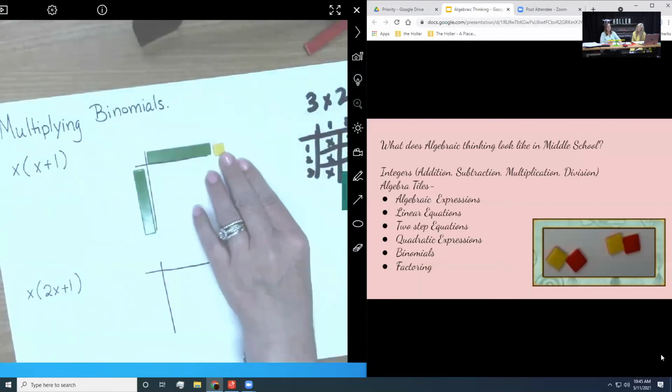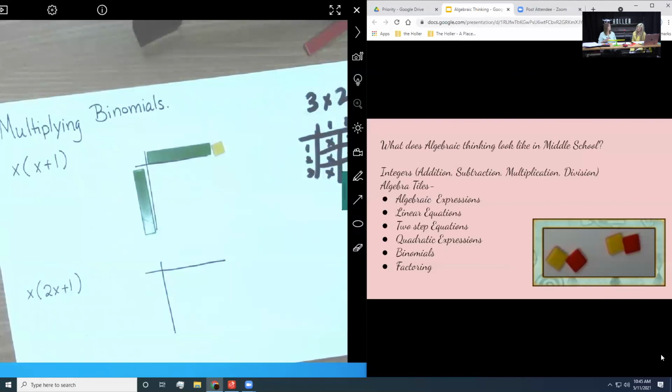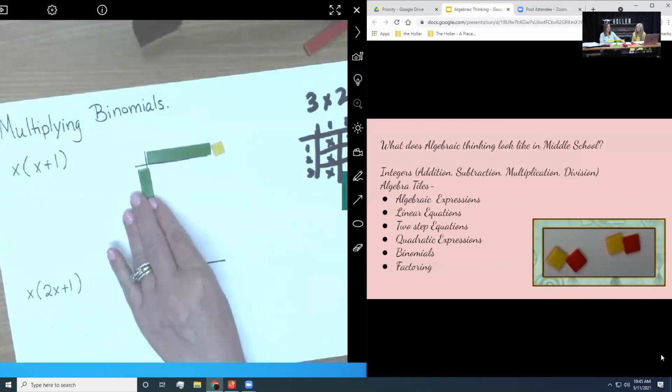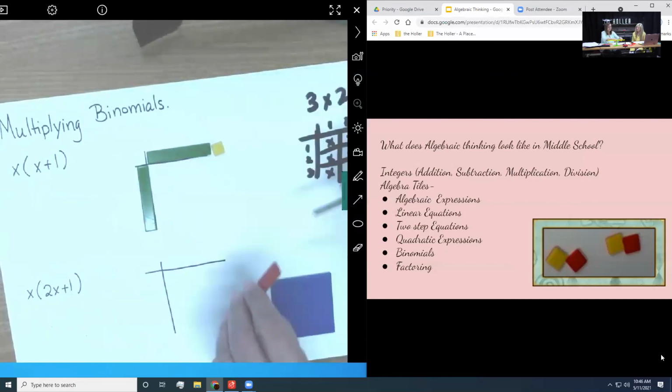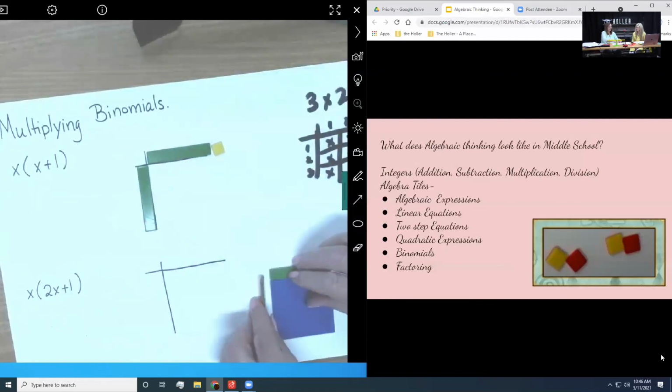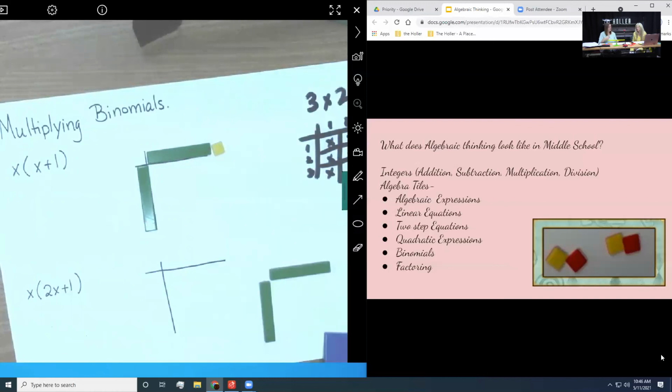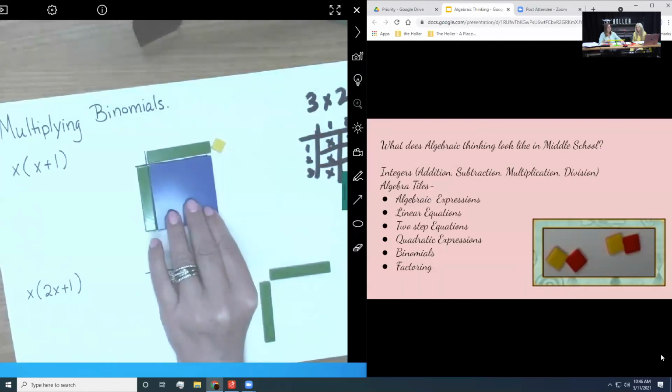Now, the cool thing about this is I tell my students that you have to just build rectangles. So what will fit in there? And it has to be a rectangle. So if I put an x and an x, and we remember we already experimented with this, and we said that this is x squared. That's the reason why it was called an x squared. It's because it actually fits right in there. So here's my first one.